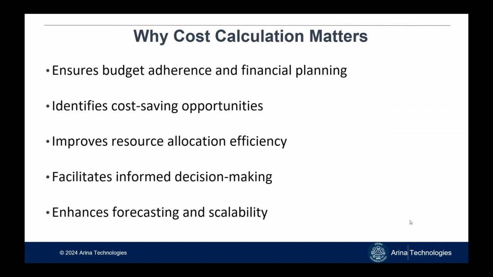And resource allocation efficiency. Understanding the costs can lead to more efficient use of cloud resources. By tracking expenses, an organization can optimize resource usage and eliminate waste. It also facilitates informed decision-making. Cost calculation helps the business as well as the chief officers of an organization get a more factual basis of the cost they're going to have when hosting their application on cloud, where they can make evidence-based decisions on which services to use. They can plan their budget and forecasting properly, and this also helps with forecasting and scalability. Cost calculation is vital for the organization's budget.